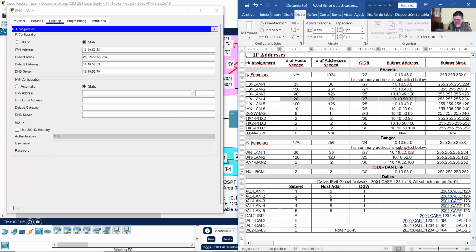Because here in Phoenix LAN 4, the range is from 50.33 to 50.62. And this is 50.35, very good, it's in the range. The subnet mask 224, very good. The first IP should be 50.33, very nice. And DNS 50.70, very good.